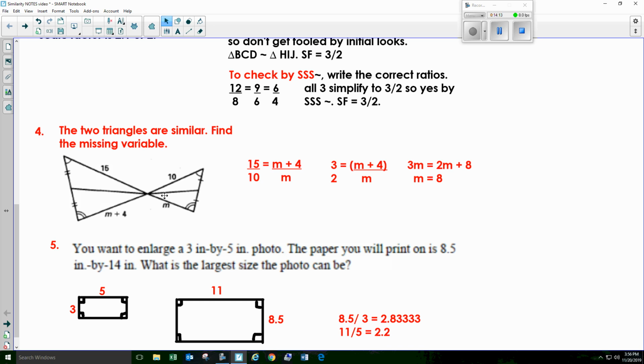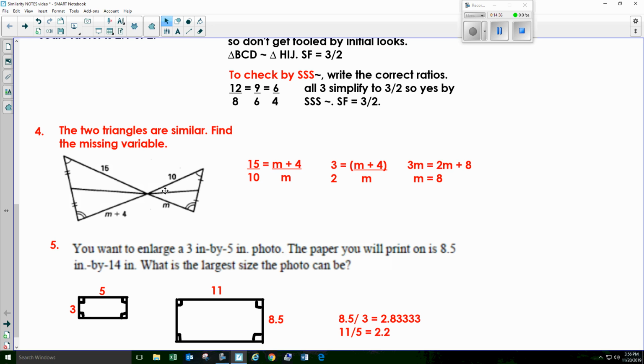I wouldn't even have had that. They could have been separated and been fine, because these 2 angles added together, subtracted from 180, is going to give me the same answer for this angle as these 2 angles added together, subtracted from 180, is going to give me here. So it didn't even have to be connected like this. All right, so they are similar by AA similarity. But it didn't ask you to identify that. It just says find the missing variable.